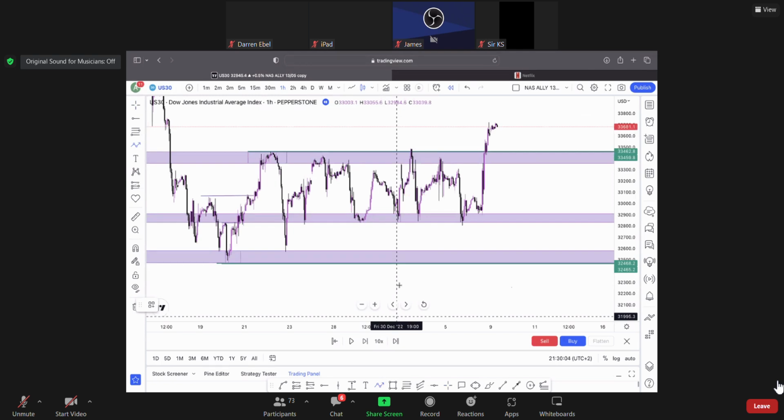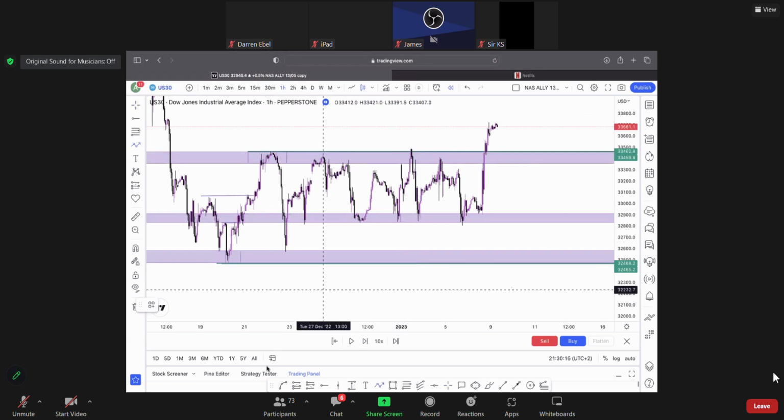Okay, so there can be banks that are selling and other banks that are buying here, but it all really depends on how many banks are selling at this point, how many banks are buying at this point, and who has the most money. And that's what's going to move the market. That's why the market moves off of supply and demand.